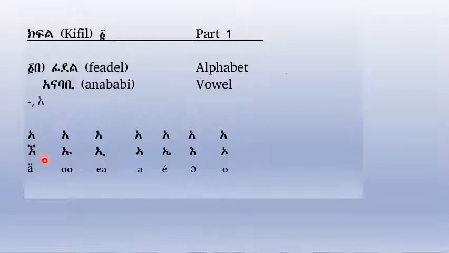If you put it at the top, then you get the first vowel. If you put it in the middle to the right, then you get U. Down here, to the right again, E. If you extend it further down, R. If you curl it, then you produce A. If you put it at the top like this zigzag, then you produce E. And if you extend the left leg, then you produce O.